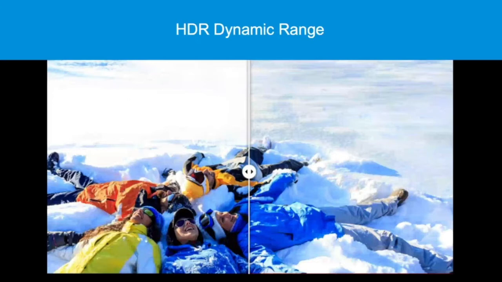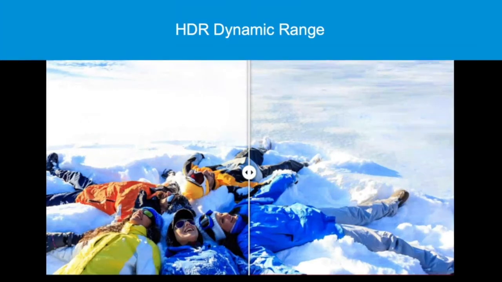Correct. And in this image, we'll see a comparison between SDR on the left and HDR on the right. As you can see on the left, there is virtually no detail in the snow. It's all been lost. If you look at the image on the right, you will see that we've maintained all the detail. So HDR is not only necessary to reproduce color and luminance levels properly, but also to retain the image data itself.